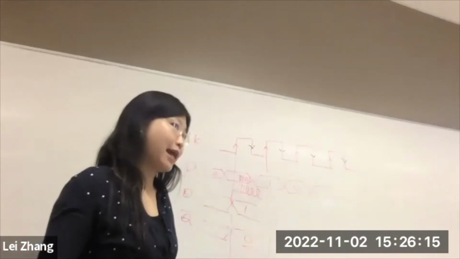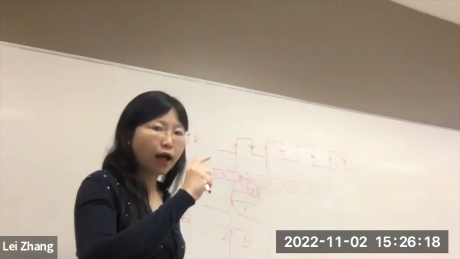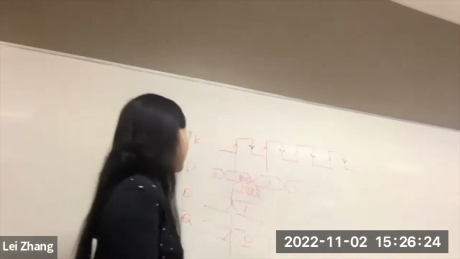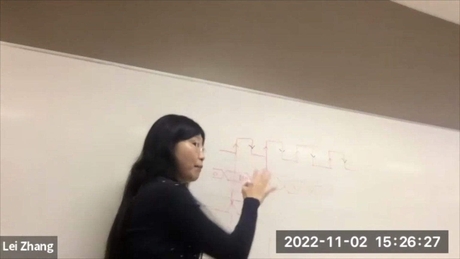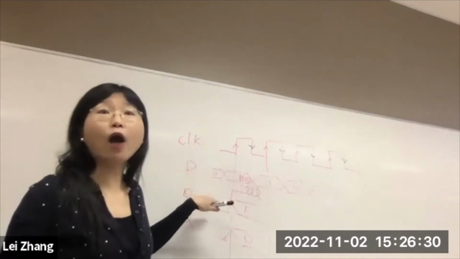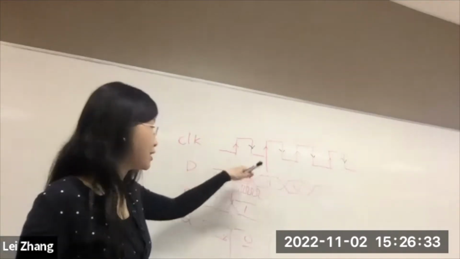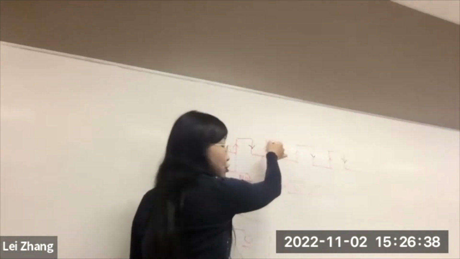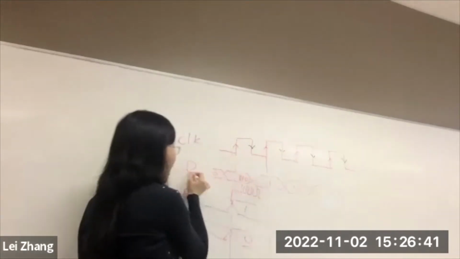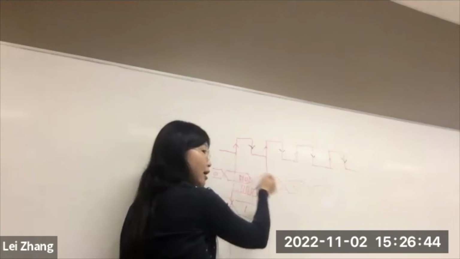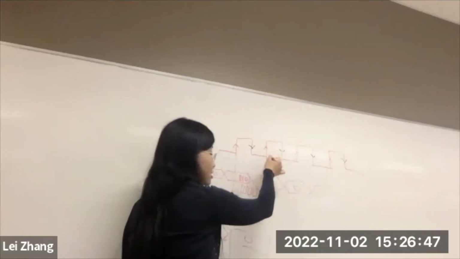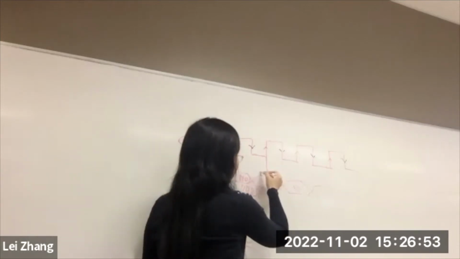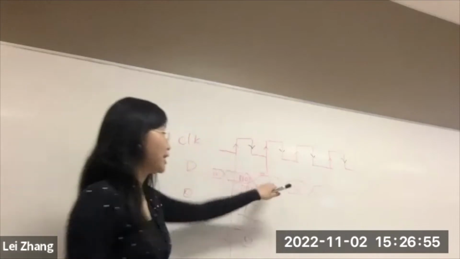We often have this like a switch. You have some slides there for debouncing circuit. That is very noisy, but it won't affect the output of the D flip-flop, because the D flip-flop won't check the change of the input until the next rising edge of the clock. As long as the D input is stable before the next rising edge of the clock, we call it setup time. So a small time period before the next rising edge, it is stable.